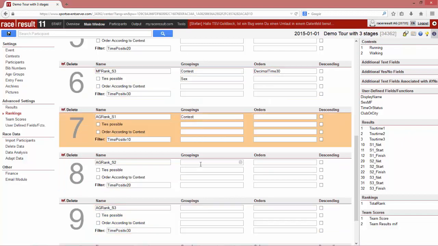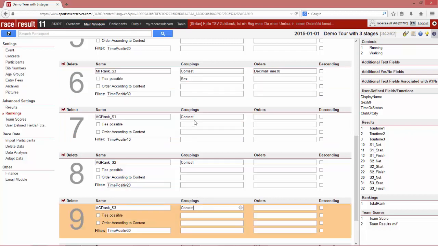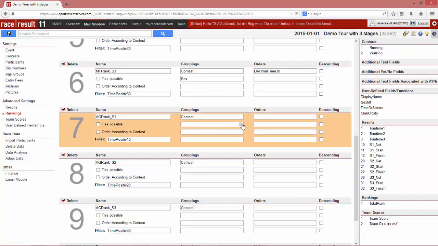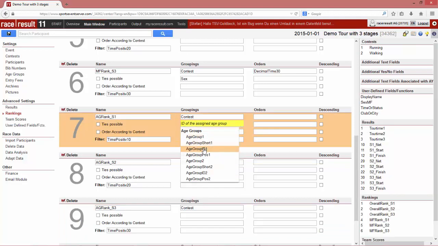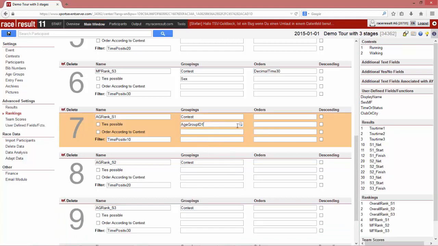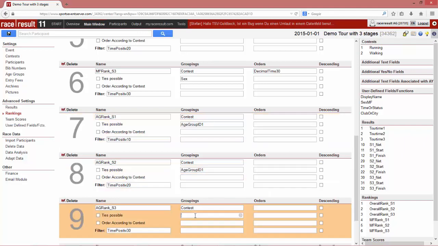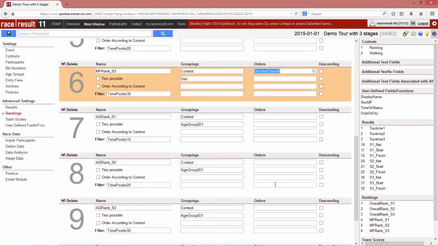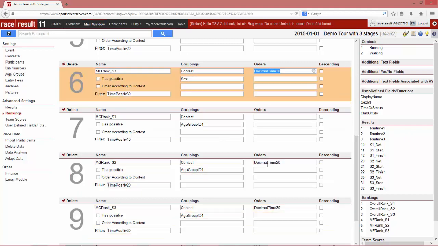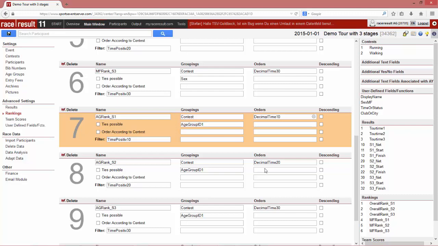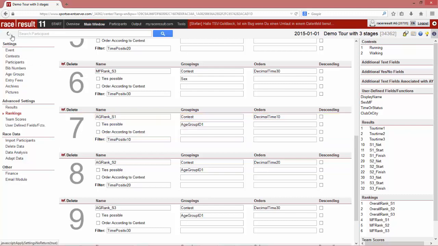They are grouped by the contest, and what's the exact name? Age group ID 1. That's what we need. And again, sorted by event time. Okay.